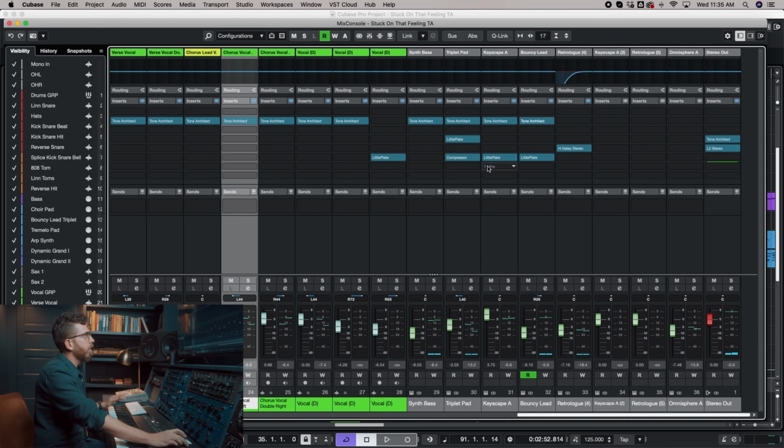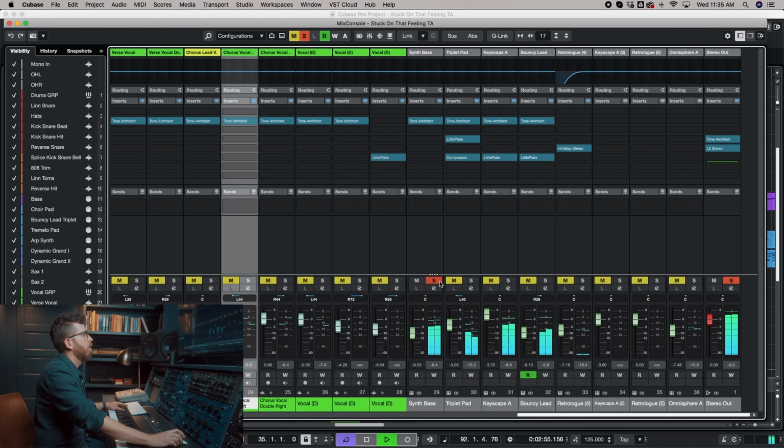There's some other pads going on. You've got to be real careful when you're layering all these different synth parts to make sure that they all have their own space. So we're pushing a little bit of the sub information and then carving out a little bit of the low mids here.